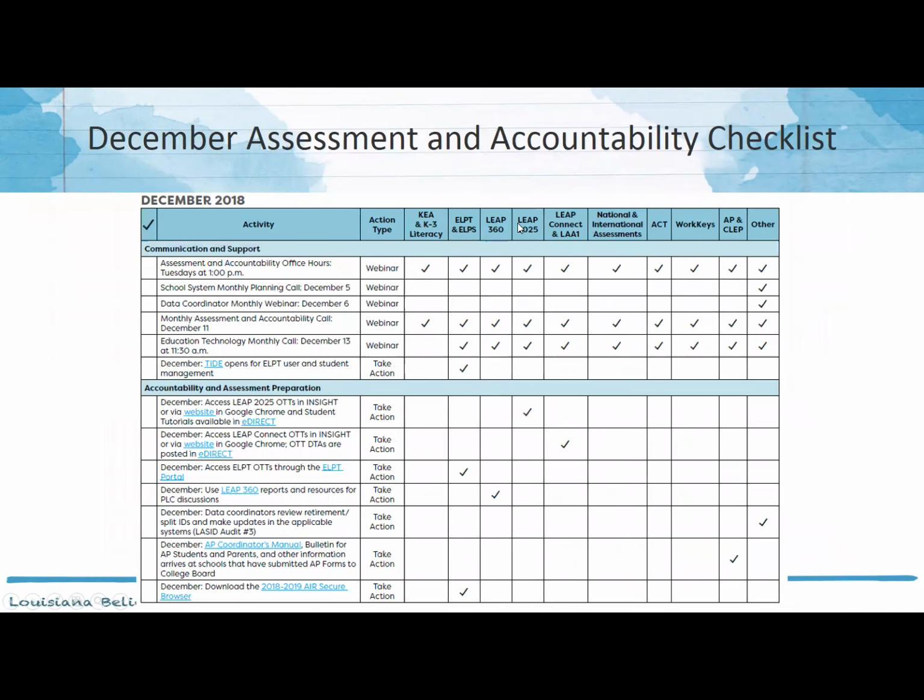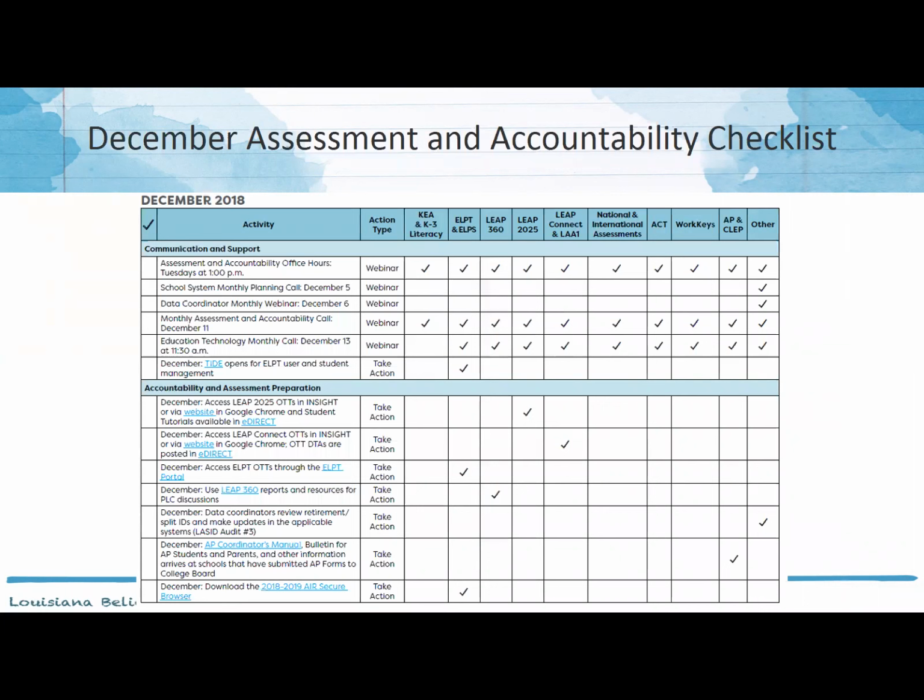For December, a few things to note would be that December 31st is the last opportunity to download and update the Air Secure browser for ELPT. So your district technology coordinator has heard about this for several months.